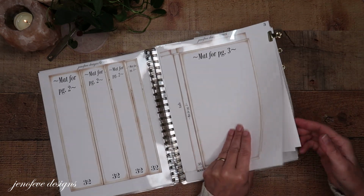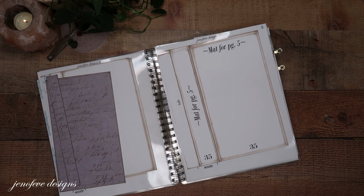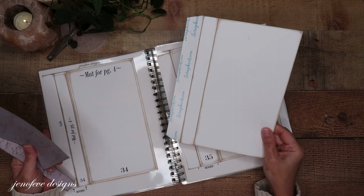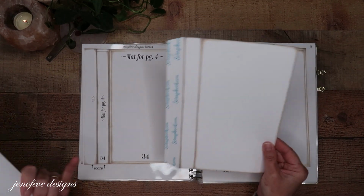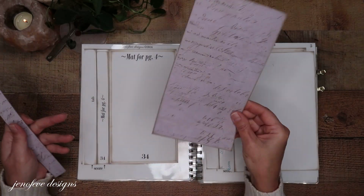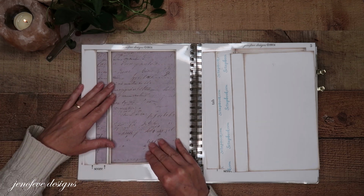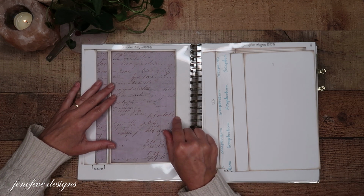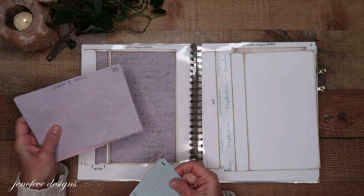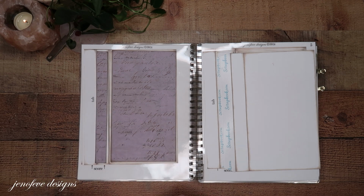Okay, first thing is, let me put this out of the way. Page number 4, I printed on white cardstock, and I have put tape on the big tab here, and I've just scored it and inked it. And then I printed the mats for this, which is on page 34. I printed that off, and then I also printed one of the shades of color. Shades of color 2, and the color number is 16. So I printed that first, and then I printed that over top.